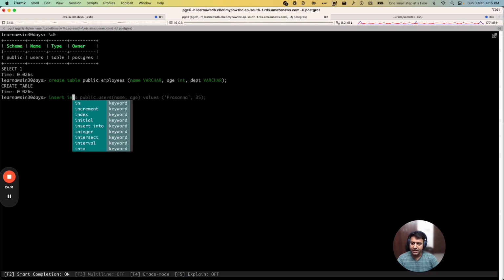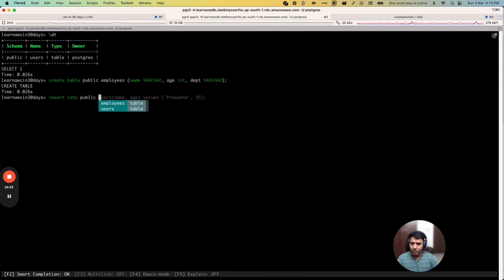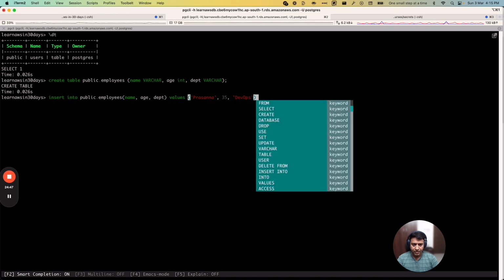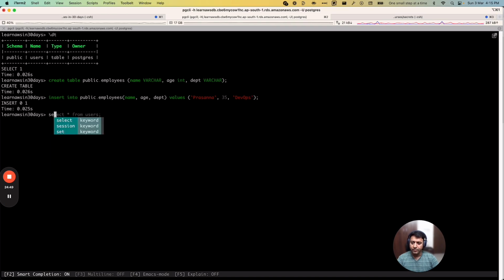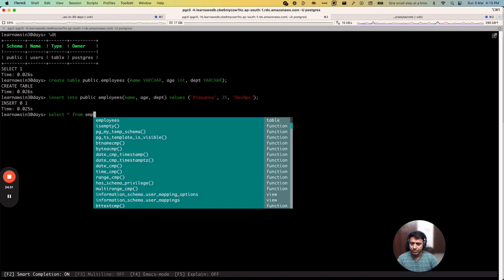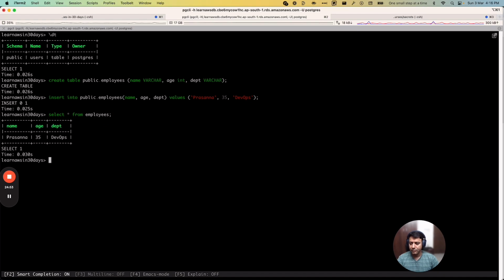And I can do an insert into public.employees with age, department, values, and the name Prasanna. Okay, cool. So I can do select star from employees. You can do all these operations here.